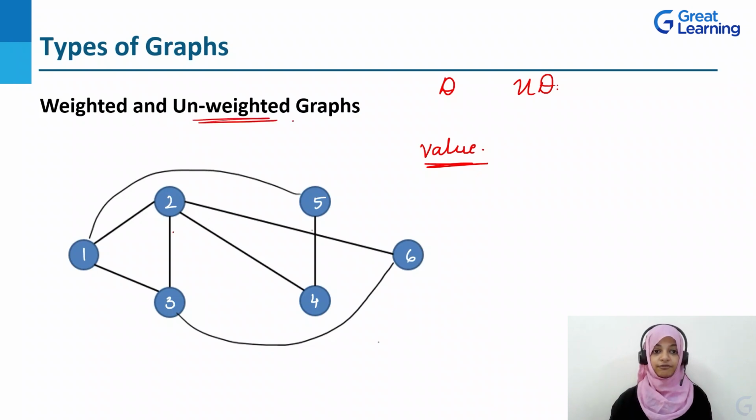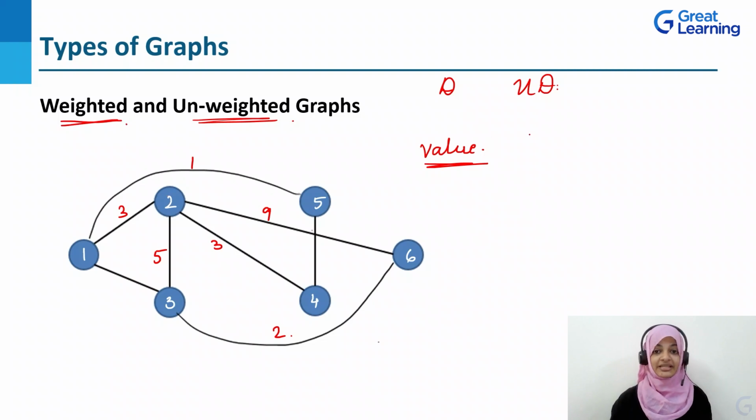as an unweighted graph. On the other hand, if we have values for edges such as 1, 3, 3, 9, 5, 2, as you can see, some values have been attached or associated with the edges themselves. Again, irrespective of whether the edges are directed edges or non-directed edges, we can attach values to the edges. If there is such a case wherein a graph has values attached or associated with its edges, it is known as a weighted graph.